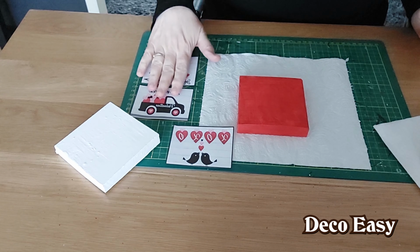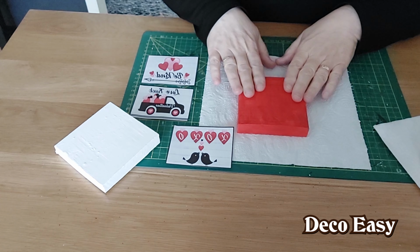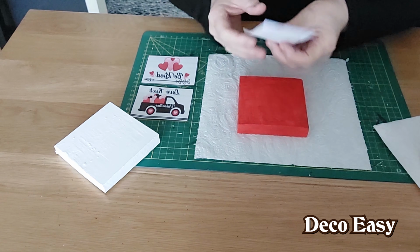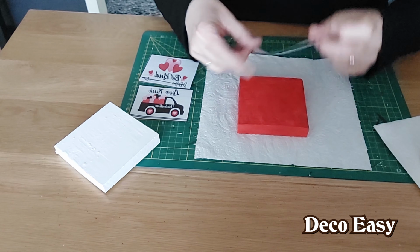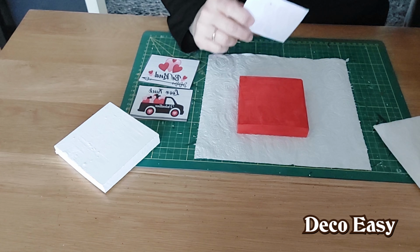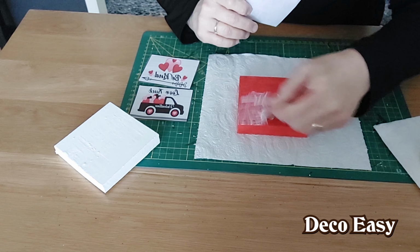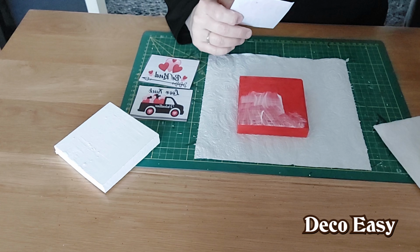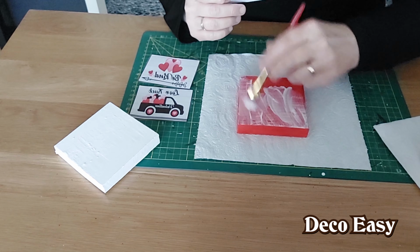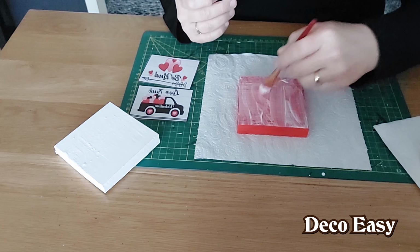Here you see the little pictures, images, however you call it. I cut them out. And what I'm going to do, I'm just going to take one of the blocks and I'm going to Mod Podge my little picture on top of here. To make it easier for myself, and I think it can use a little bit of the finish of a Mod Podge, I'm going to do the whole front of my block, so it gives a little bit more of a shiny feeling.